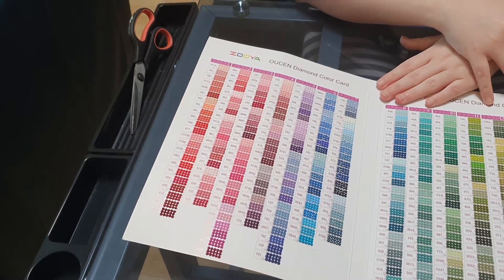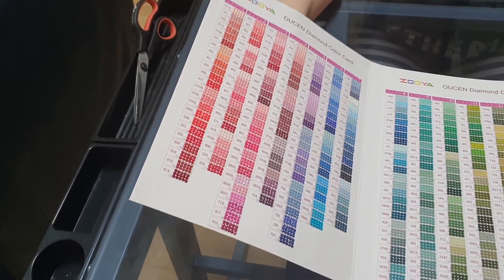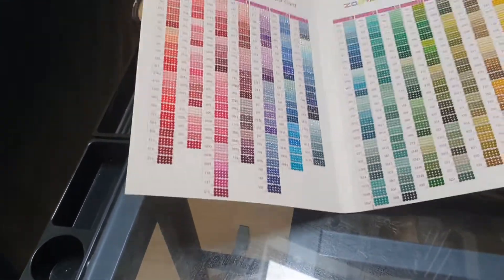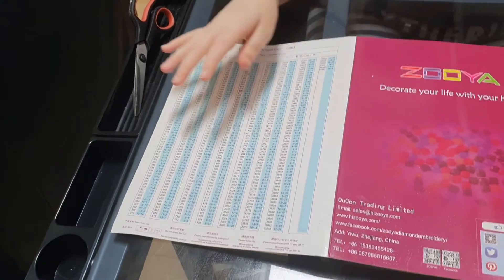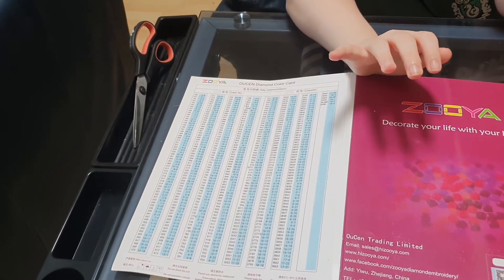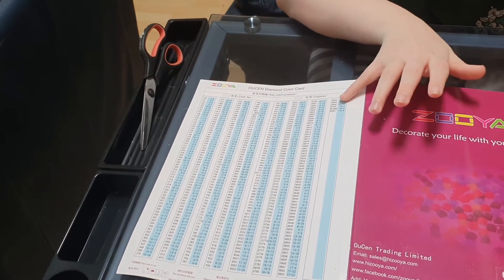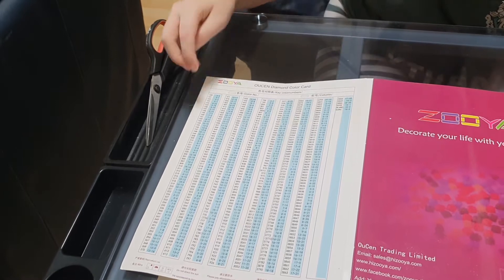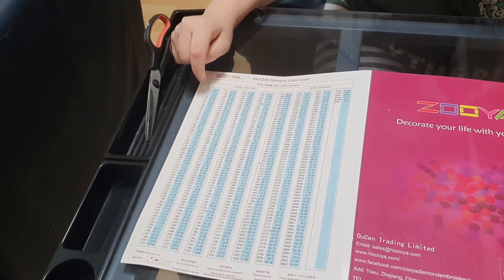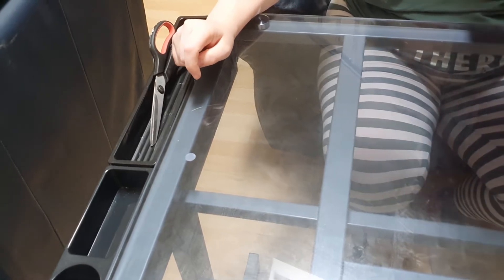It looks really shiny, I really like it. This cleared customs yesterday. So that's the inside - let me show you the outside. I don't know what this is - is this a colour card? No, it's another colour chart! I think this shows all the colours it has, because there's 150 there at the start, then it goes down. So this is the start of the colour chart, and then all the colours in order.